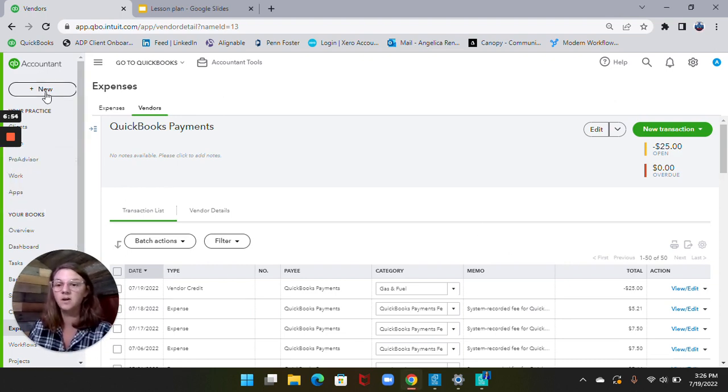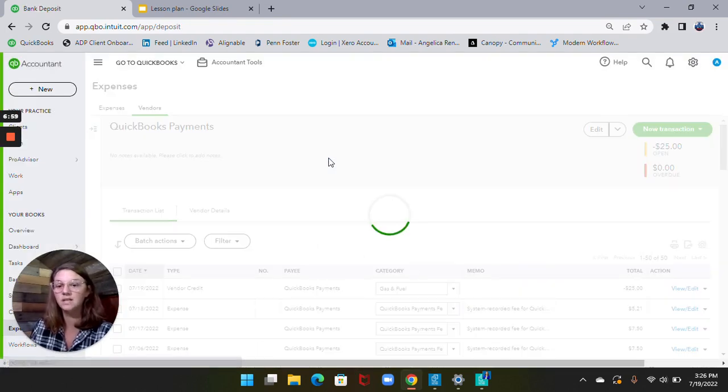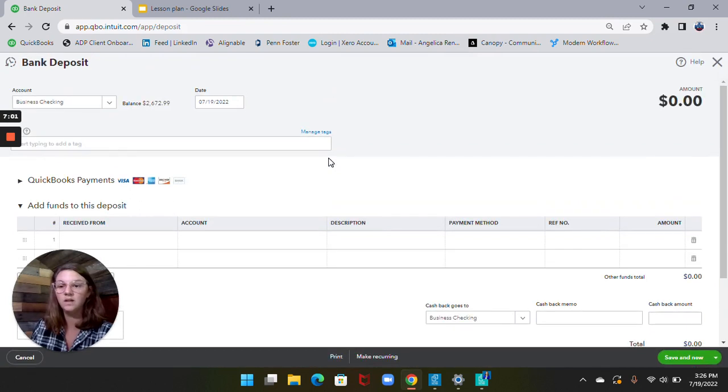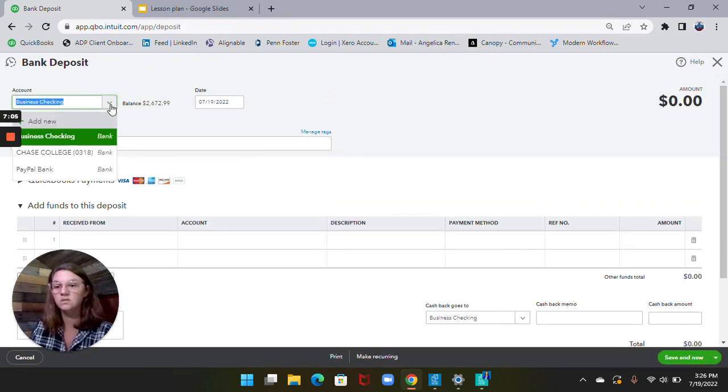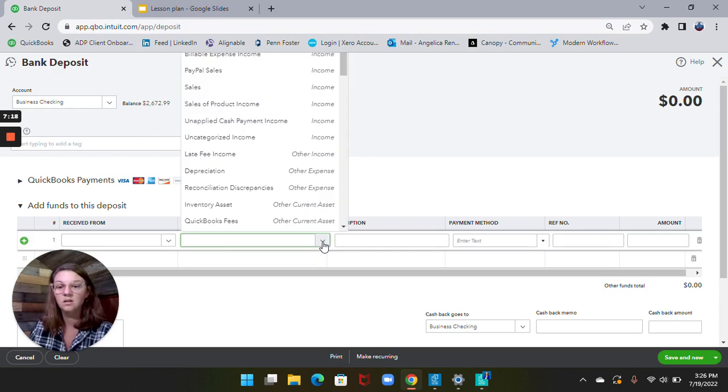Next, we're going to talk about bank deposits. So again, you go up here to click new, click bank deposit. I already kind of showed you guys how to do this in the earlier video. I want it to go to this account. It's very important to choose which account you want it to go to. I want it to go to this one, and it's today's date. The account that it's going to be for is going to be sales.